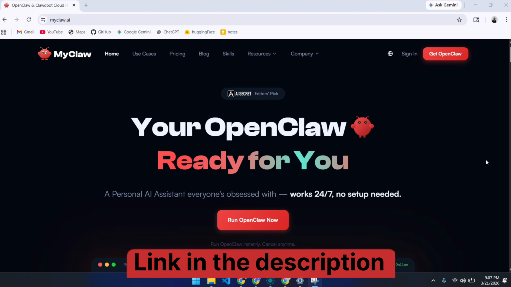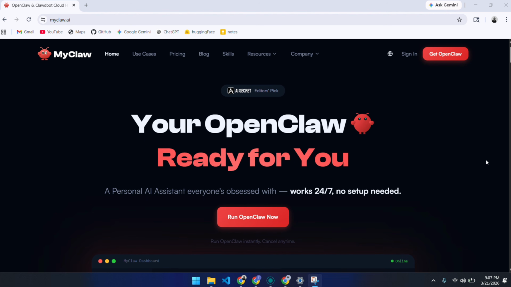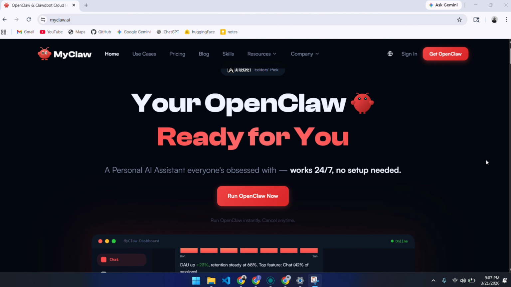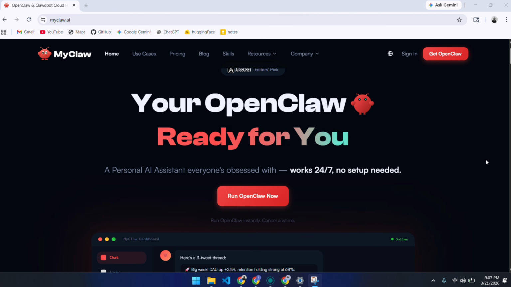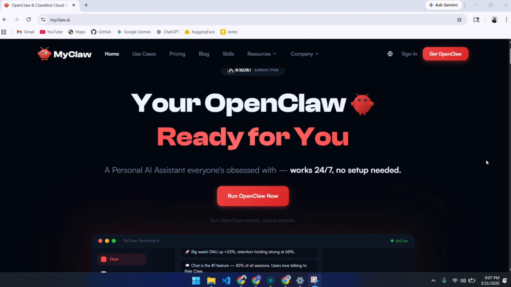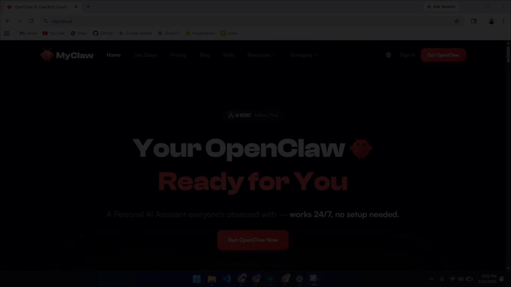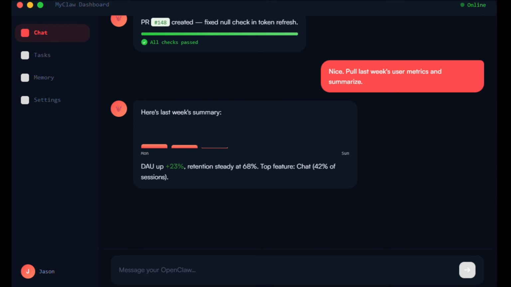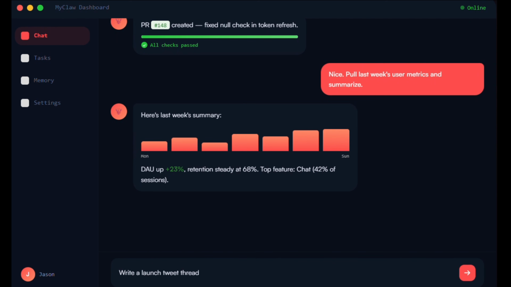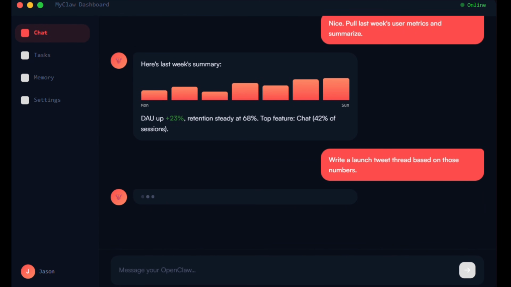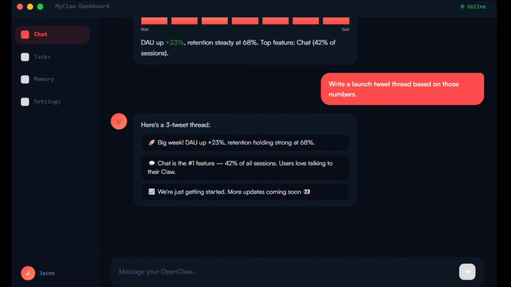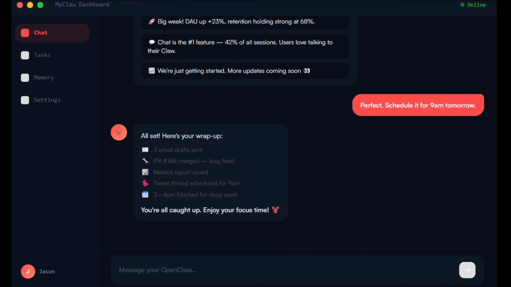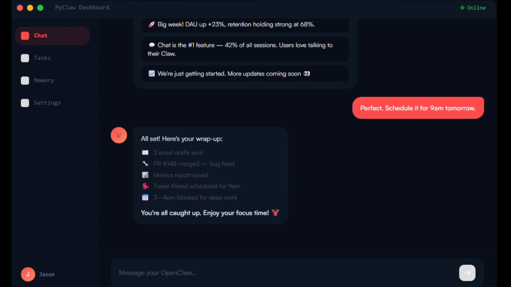It's a managed cloud platform that lets you deploy your own OpenClaw instance in one click. No terminal required, no hardware limits, just an always-on assistant working for you from the moment you set it up. Here's what stood out to me right away. It runs 24/7, even when I'm completely offline. It doesn't just chat, it actually uses apps, browses the web, and completes real tasks. It remembers past context, so you never have to repeat yourself.